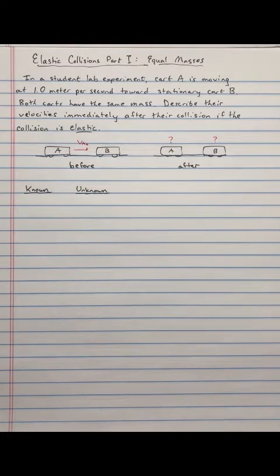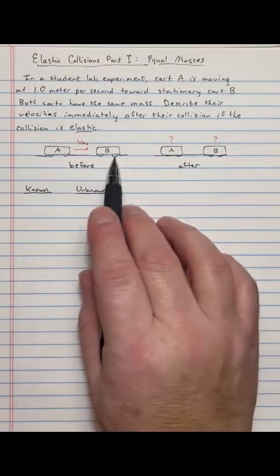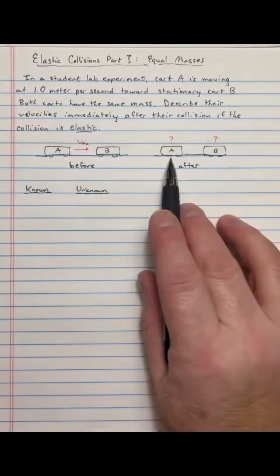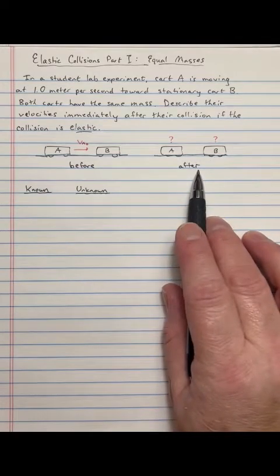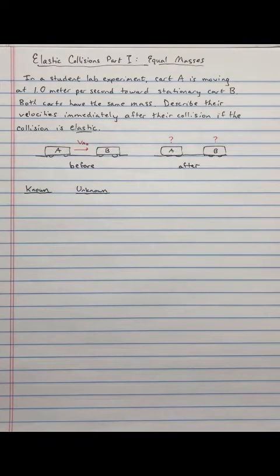Today we are working on conservation of linear momentum, specifically for what we call elastic collisions. So, a couple things going in. Because it's a conservation problem, it's very useful for us to draw or to envision the situation before and after. So here we have a picture of two carts before they collide, and here is a picture with some question marks, of course, after they collide.